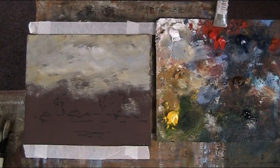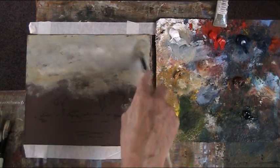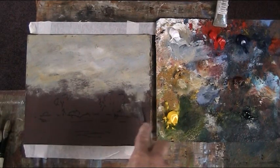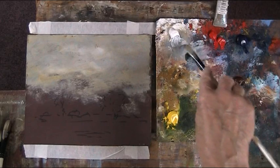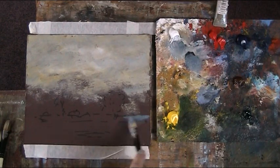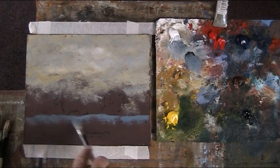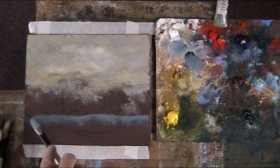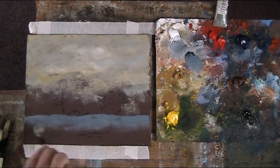Okay, just a little tip. Right, where's my brush? What am I using? This one. Let's get a bit of darker Payne's grey, but with white. I'm going to just clean the brush. I'm going to put that background hill in. So basically Payne's grey with white, of course. You can add a little bit of ultramarine to it, just give it that blue tint. There we go. Okay, that just reminds us where we're going on that. Okay, very thin, we're just going on thin here.